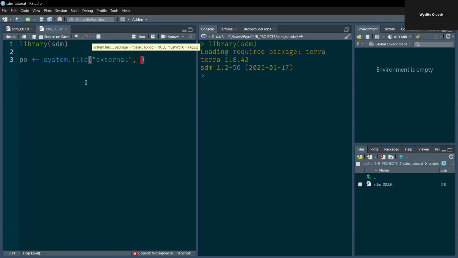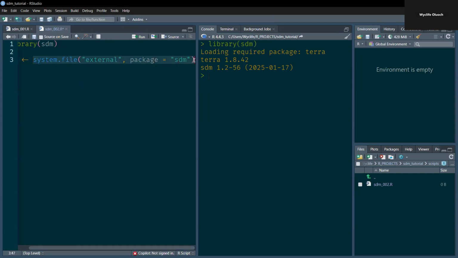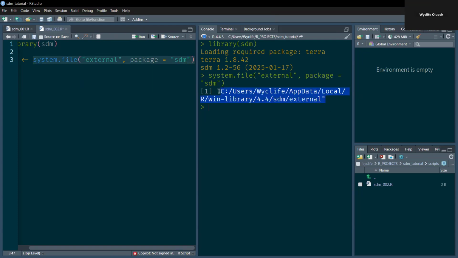And then we say it comes from the package called SDM. Now, if I just run this alone, it will take us to that folder. So we need to provide the file name itself. So it's called PO spatial points.